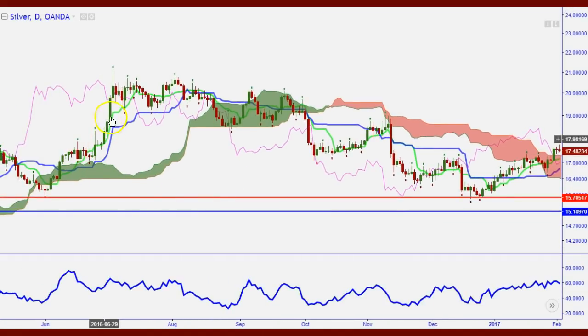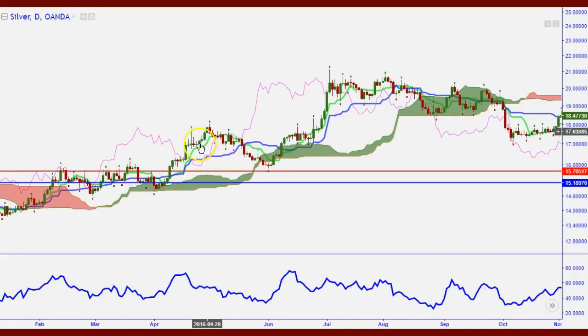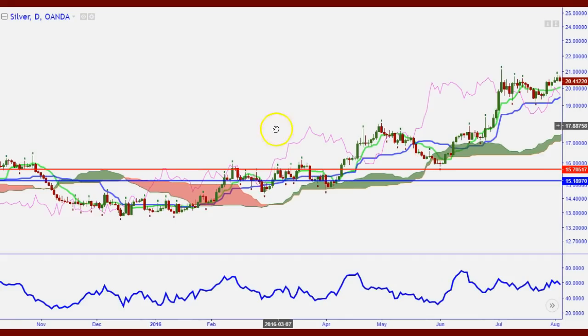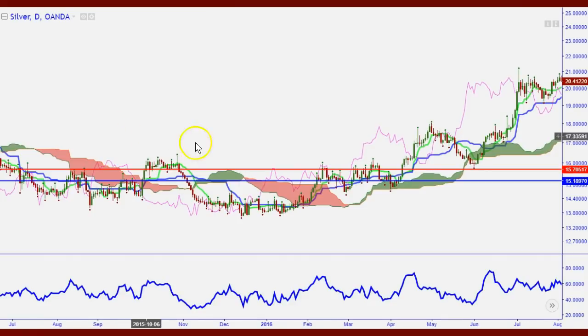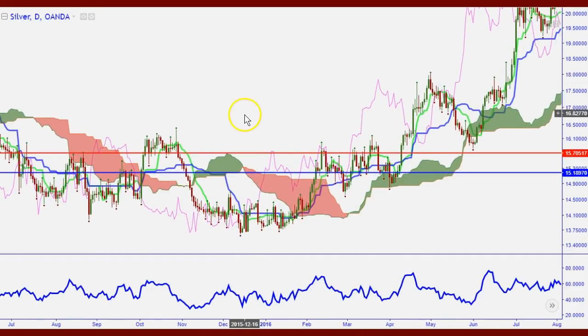Then you had a nice move up here. Looked like you might have been getting flat here, but you had a little bit more. And then this was kind of like divergence with price and Kijun-sen. And then you had a flat level here, and then you could see the market pull back to that area. So you see how Tenkan-sen and Kijun-sen just don't like to be that far apart. Here's another example. Let's make this a little bigger because we can't see this.